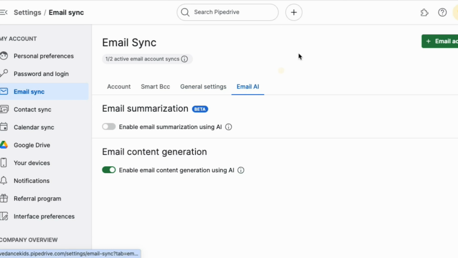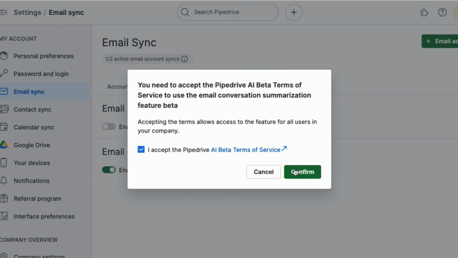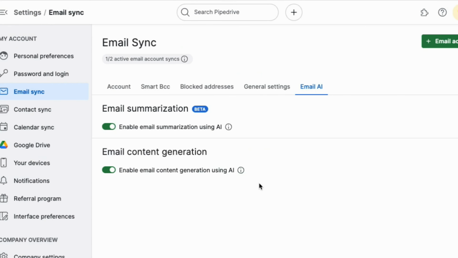Then finally, under Email AI, you are welcome to turn these features on and play around with them. If you don't like them, you can always turn them off, but it is something that's included in certain plan levels, and it is improving over time. So I recommend checking it out and rechecking it out every 3 to 6 months, as there are constant improvements being made. Now, all of those settings have automatically saved as you've been making changes.